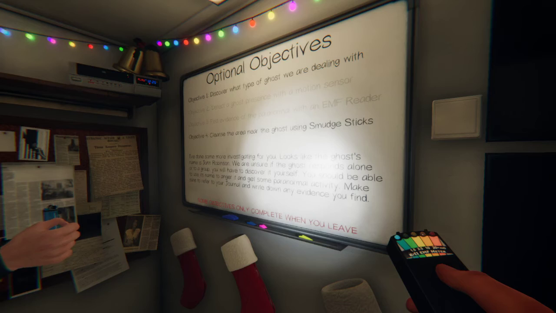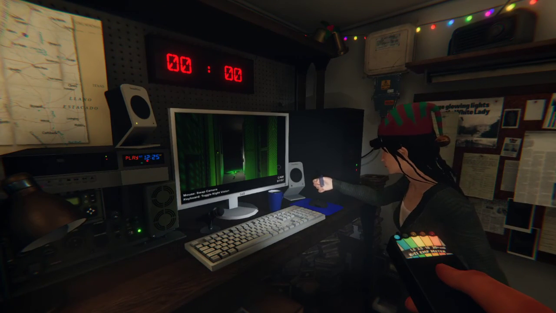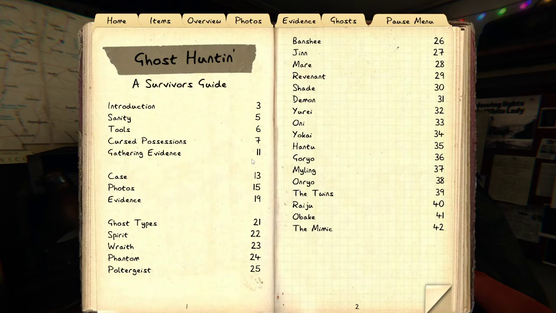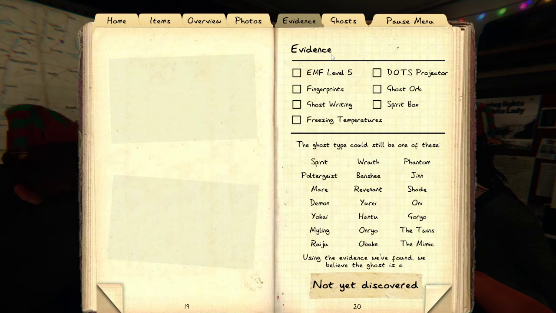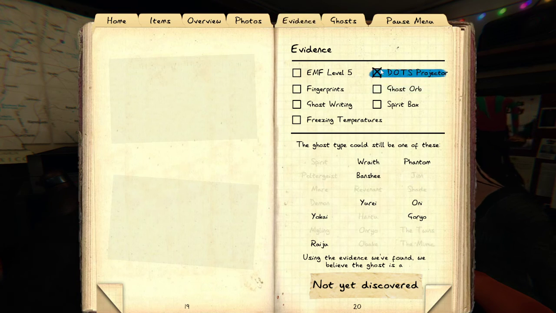This shouldn't have been this hard. You think it's a mimic? It might be. It's not doing anything. Also, can you guys leave the house for a second? Because if it's a Goryo, it doesn't show dots when we are next to it. That might have been the dots. Wait, I saw something. So what was the evidence? Freezing temperatures? Dots, projector, what else is there? Fingerprints, dots. Freezing temperature, I didn't see, did we?